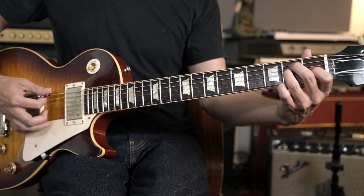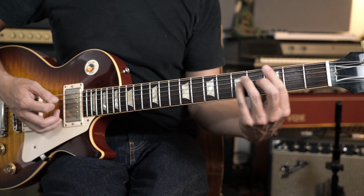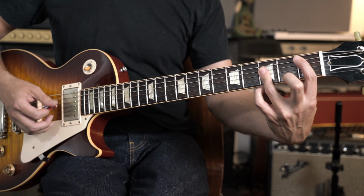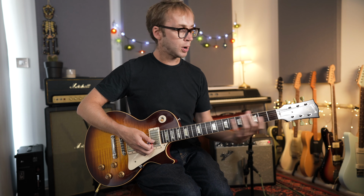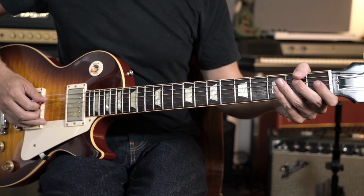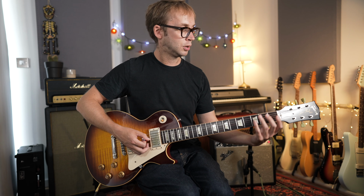So we're going to an E chord, C, G, and then we've got F, B flat, and then E. Or E7, so quite interesting how the chords move at this section of the tune. And the lead guitar is really just descending and hitting the root notes of each of those chords.